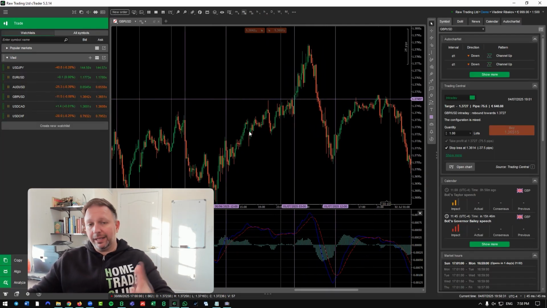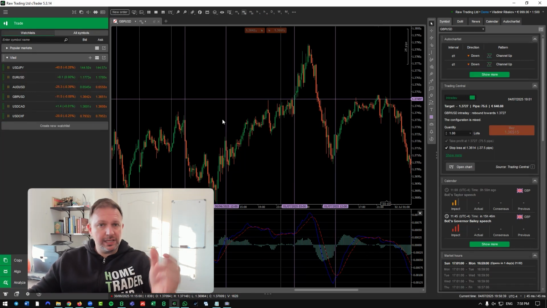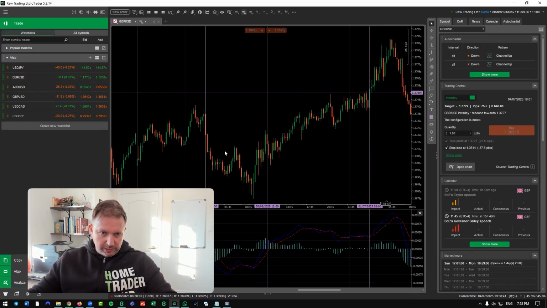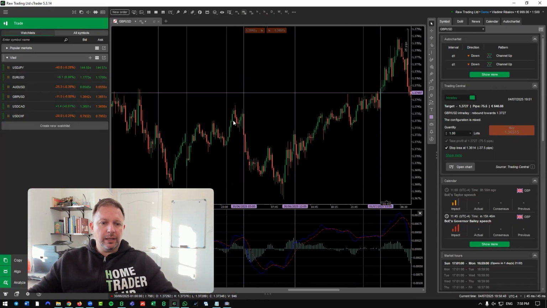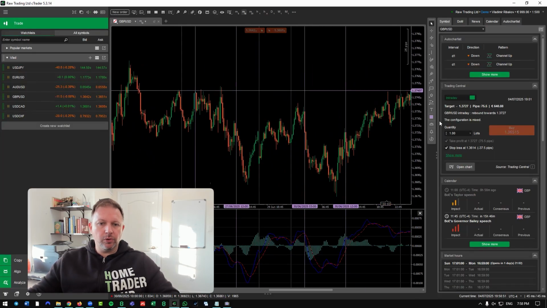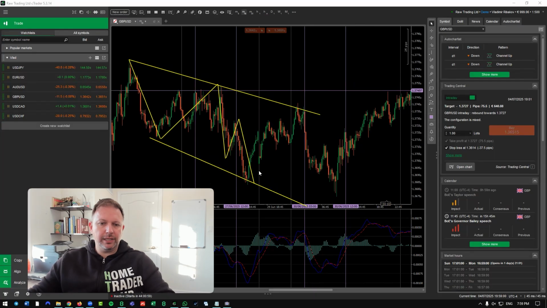Now I want to show another day, another example in the opposite direction, but same logic for the sell, with the breakout. So take a look. This was a day before. So it was 1st of July. This is 30th of June. Now take a look what happens here. Right before the breakout, we are in bearish momentum. Lower highs, lower lows, bearish trend line, right? Some sort of a channel here, and some correction that bounces right before the London session begins.